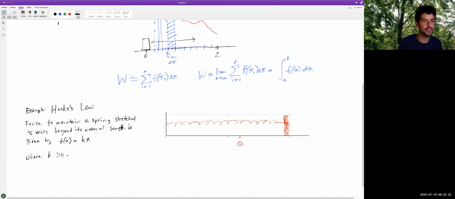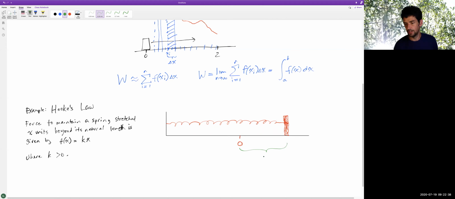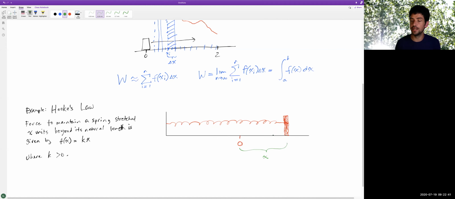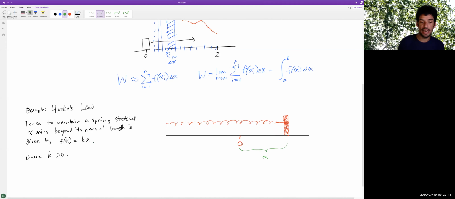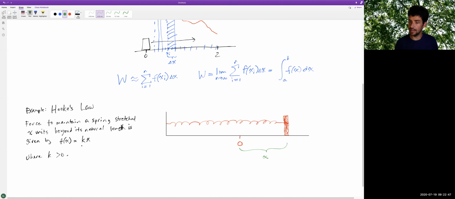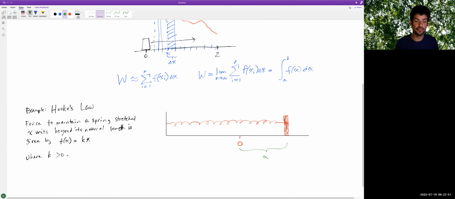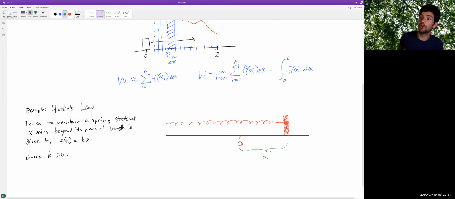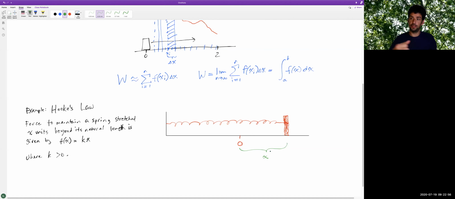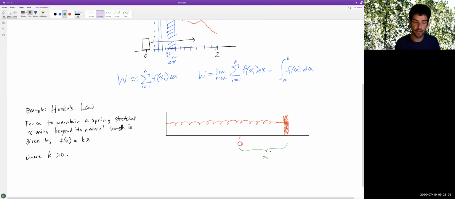Oops, I didn't mean to change that to green. Let's use green. We've moved it some distance we're calling x. How far beyond, right? So depending on how far we pull it, notice what happens. K is positive. We'll talk about K in a second, but for now, just think of it as a constant. It's a positive constant. So as I stretch it, the force goes up, and we can all probably imagine this. You take a spring, when you pull in the beginning, it's not that hard. The further out you get, the harder it gets, okay?